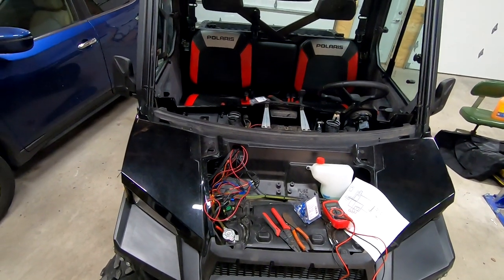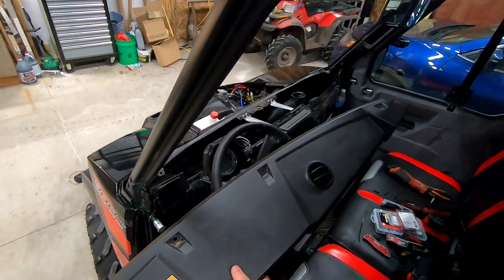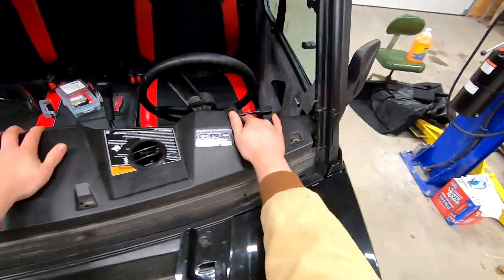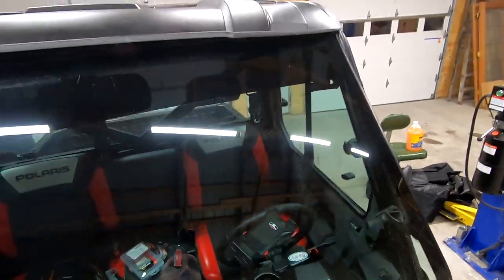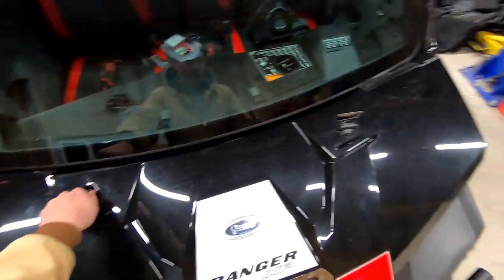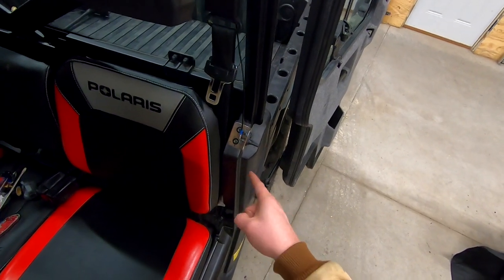Now I'm just going to zip tie back all the wires in the dash, under the hood, and under the Ranger. The dash can go back in — if you have defrost vents, make sure you reconnect those to the tubes coming out of the dash. Once the dash is back in position, replace the four push connectors. With the dash in place, next thing to go back is the windshield, then the hood. Back inside the cab, replace the four push connectors holding down the center plastic. Last but not least, let's give these brackets a nice paint job.